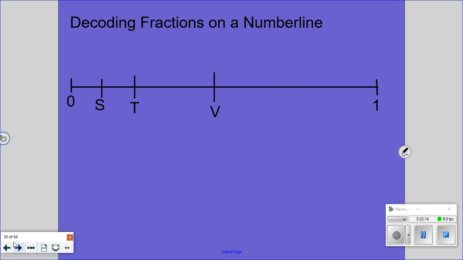So now we're going to get rid of this S real quick. So now when I put these letters up, we had this number line, same number line. How do I figure out what fractional value they're worth? Put a T on your number line in the same spot, and a V. Connor, I'm not convinced that you're paying attention with your body. Show me with your body that we're listening, please.